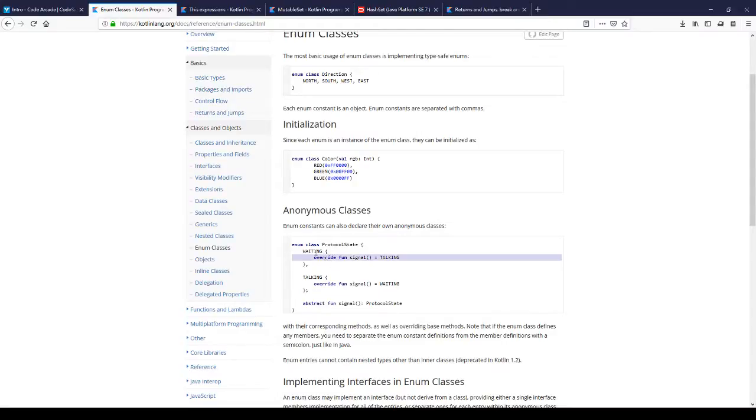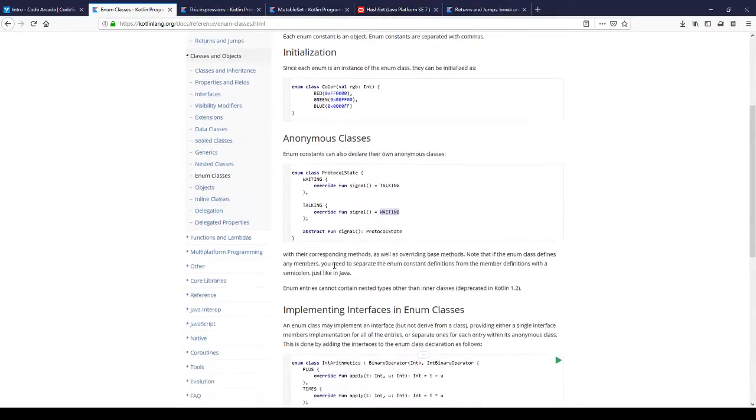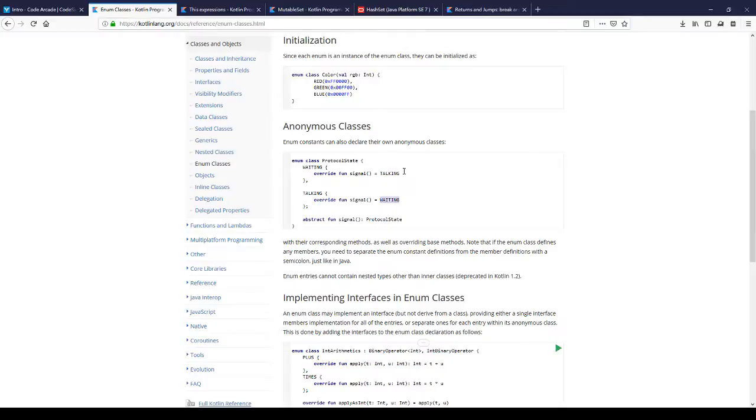So WAITING overrides function signal, equals TALKING. TALKING overrides function signal, equals WAITING. I don't know. Maybe this is some next state, with the corresponding methods as well as overriding base methods.